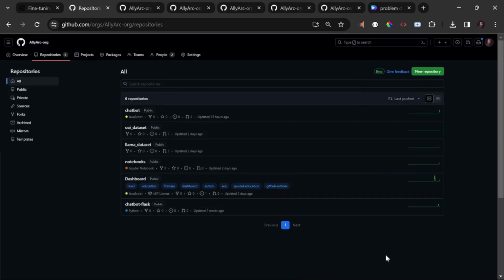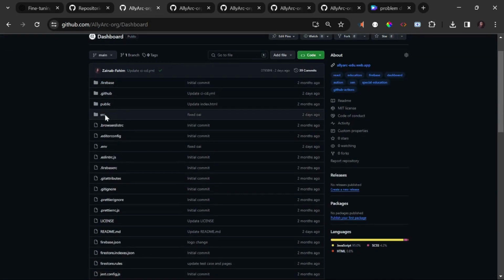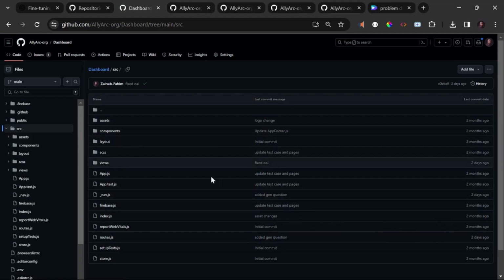Let's go through the code of the project starting from the dashboard. So this is the main organization, which has the code of many parts of my project. Starting with the dashboard, I've deployed it on Firebase hosting, and I've also got a CI/CD pipeline running, while also making sure that the database and the backend are set up well. This is a React application, and I'm using the CoreUI library to set up all these dashboard components.